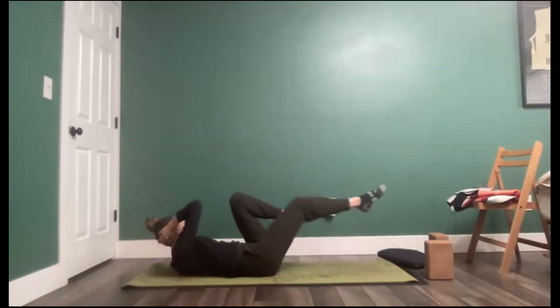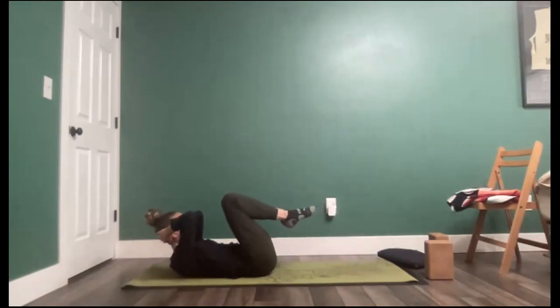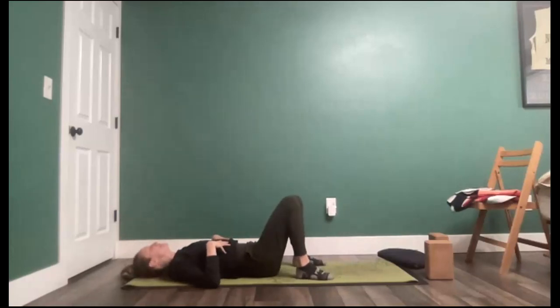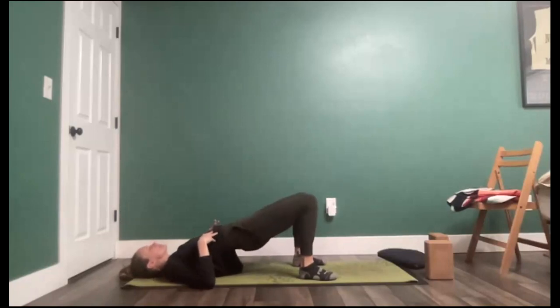Both knees pull in. Big inhale. Squeeze it all together. Good. Exhale, release. Woo. There we go. Nice and warm. Heels draw down. Hip roll. Roll yourself up. Find some space in the front body. Maybe open and close the mouth.